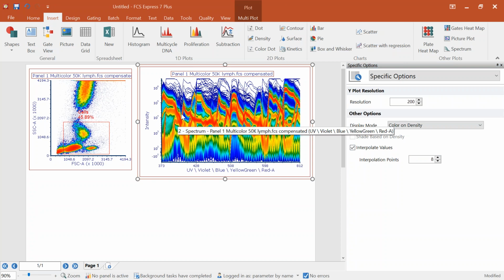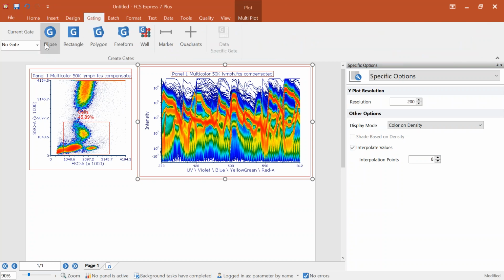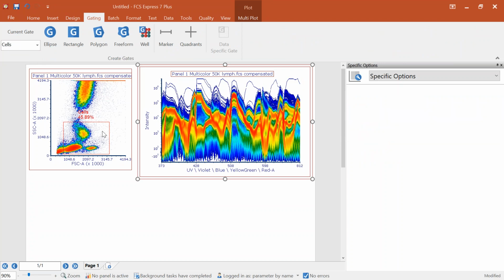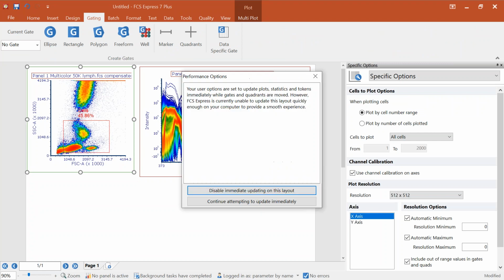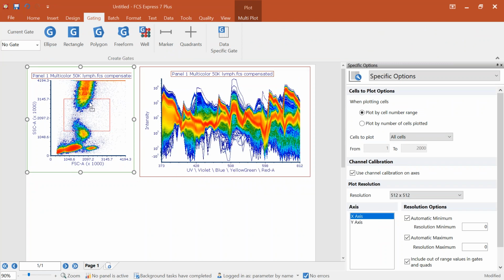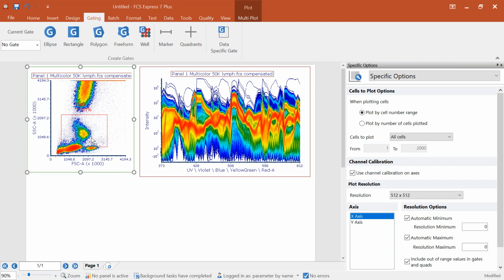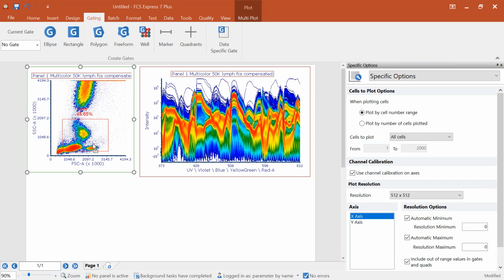Additionally, when you have a spectral plot inserted, you can apply a gate to that spectral plot from any other plot. So if I want to apply the cells gate to the spectrum plot, we'll now be only viewing the spectrums from the cells that fall within this gate. And as you adjust this gate around the page, you're going to see that the spectrum plots update in real time, so that way you'll be able to investigate further what's going on in these gated populations within the spectral plots.